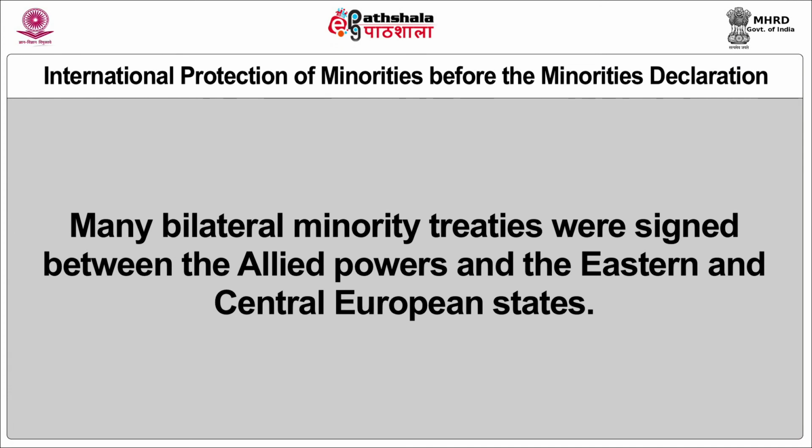The League of Nations promoted, somehow with little impact and limited scope, the significance of the minority rights, at least symbolic, not practical, to international human rights law. Many bilateral minority treaties were signed between the Allied powers and the Eastern and Central European states. The move was actually to protect the interests of European security rather than the disadvantaged groups, but the central focus was the minority, not the individual rights.